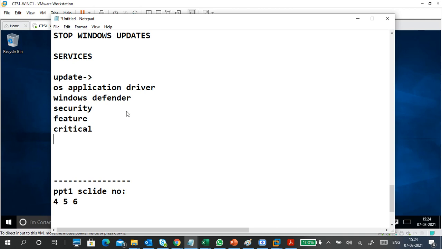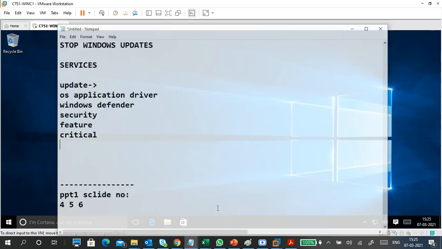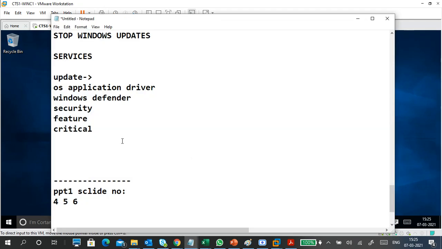Sometimes updates also damage your system. After updating, you may get a blue screen error. That possibility is there. Whatever it is, we don't know the damage-related information, but the important thing is that an update always tries to improve your performance. Of course, sometimes after an update the performance reverses.